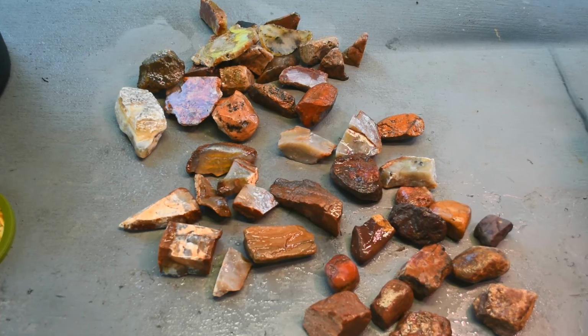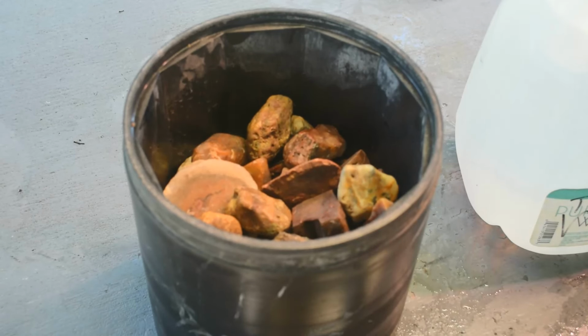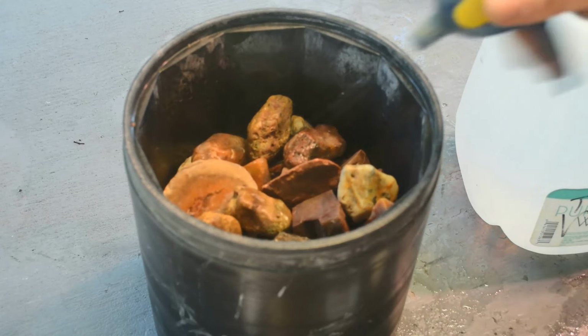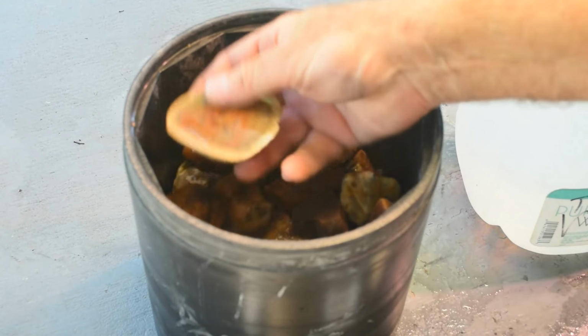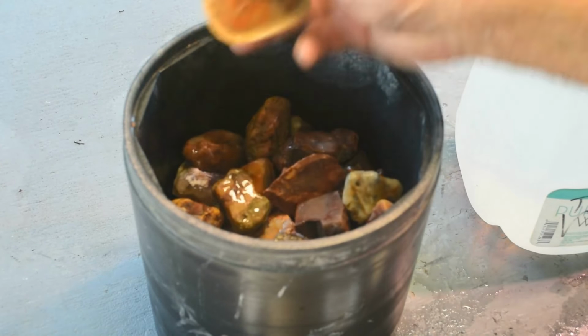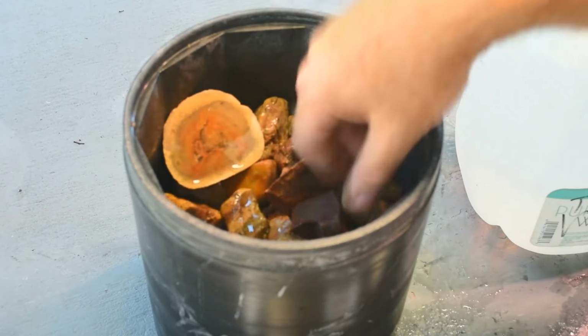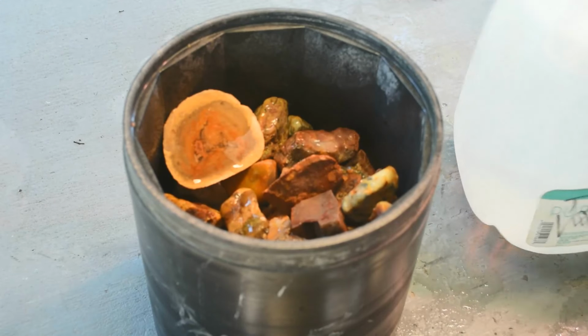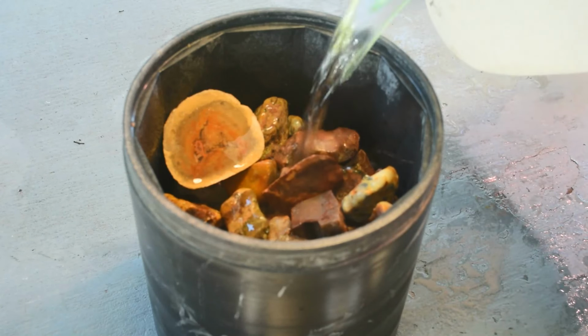So let me get the drum filled up, and we'll get some water and grit on it and get it spinning. Yeah, a 12-pound tumbler's a whole lot of rocks. That big pile of rock I had out here wasn't nearly enough, so I got a bunch more stuff in here. Bubblegum agates I found rockhounding in Nebraska, another Teepee Canyon agate nodule, the end cut off of one, and just some petrified wood and all kinds of stuff. So I think that's enough. That's a good load.